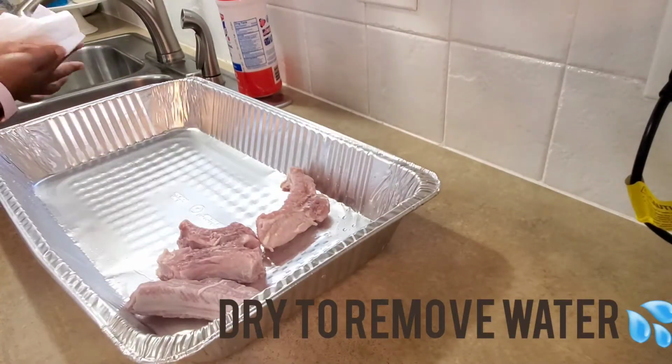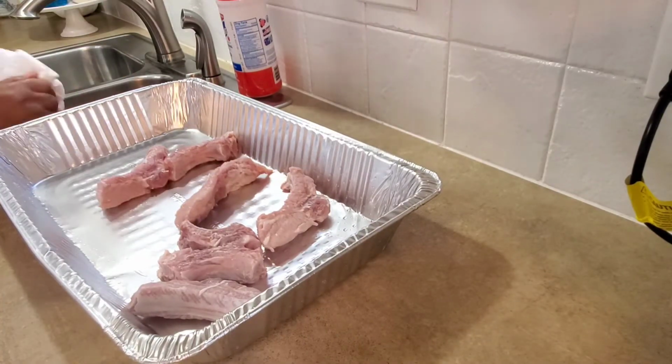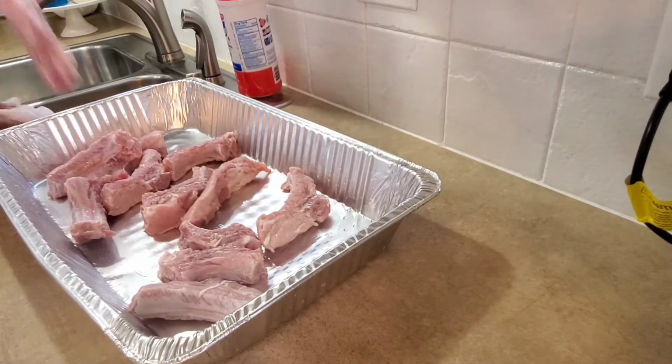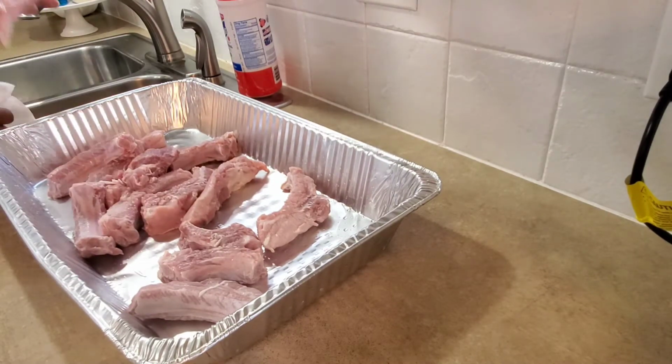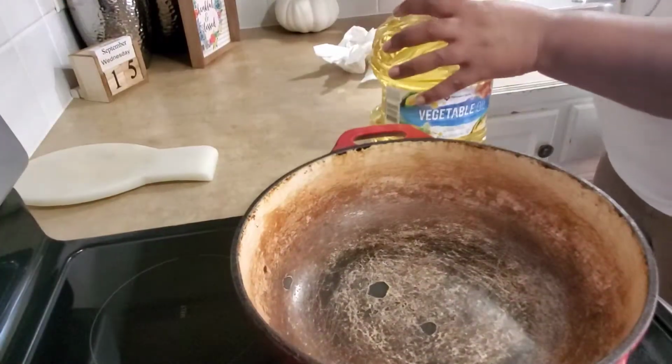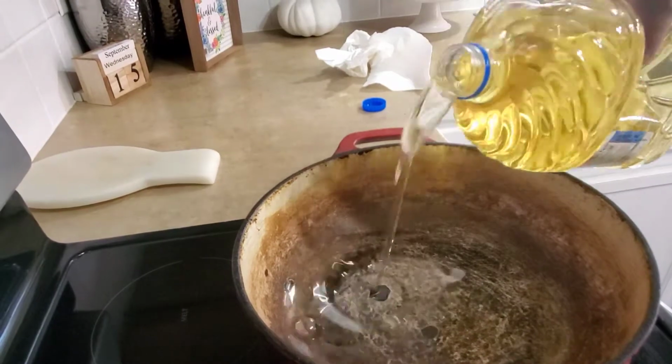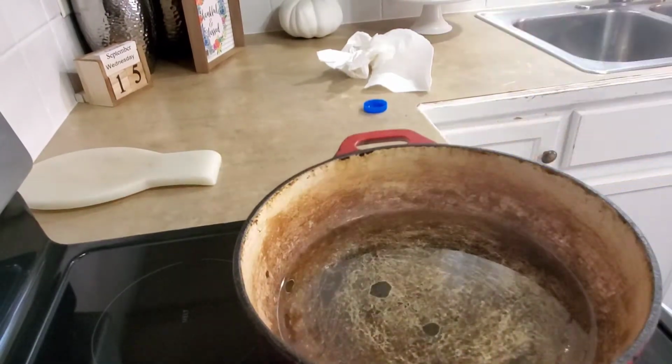You wanna pat dry your ribs so that way your seasoning can stick to it and your flour. That makes them crispy. So then you want to go ahead and get your oil heated up. I'm actually using vegetable oil. You can use the oil of your choice to fry your ribs in.